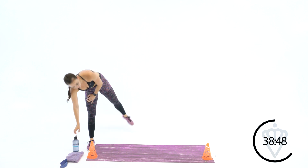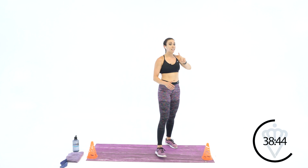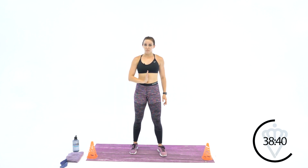Okay, so we did the front to back just now, right? That's moving in the sagittal plane, by the way. So if you think of a line that splits you right down the middle, if your body moves on that plane or on that line, that's you moving in sagittal plane motion, okay?